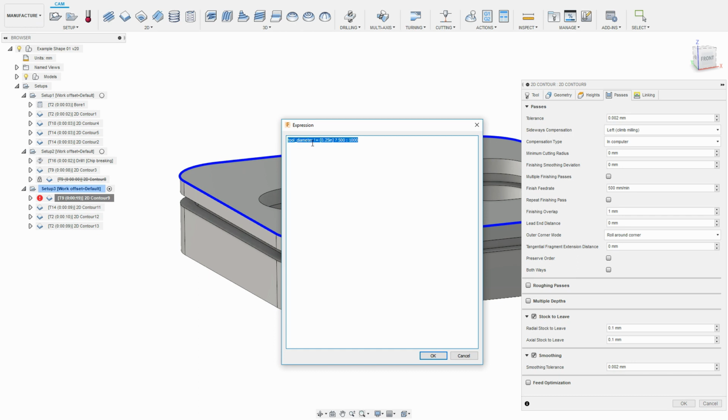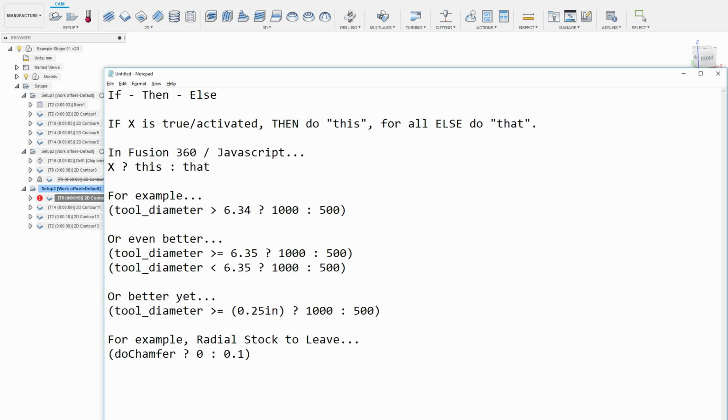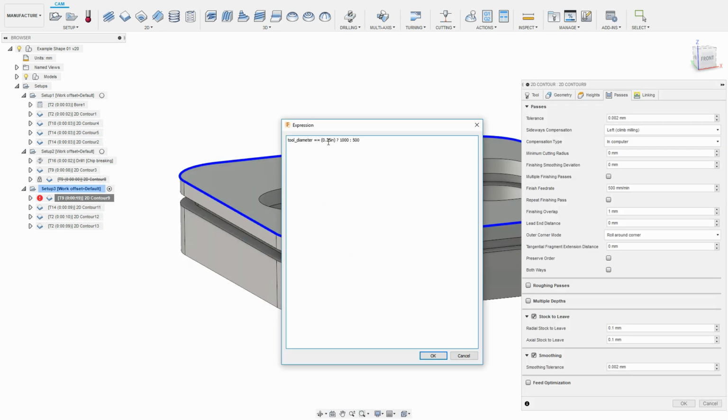It is checking if it is not a 1/4 inch. So let me switch this back so I don't keep making that mistake over and over. Okay, so checking if the tool diameter is equal to a 1/4 inch, if it is, set it to 1,000. Everything else will be 500.